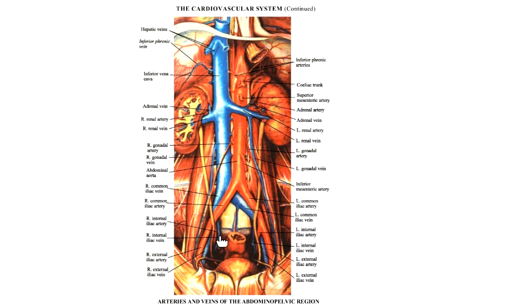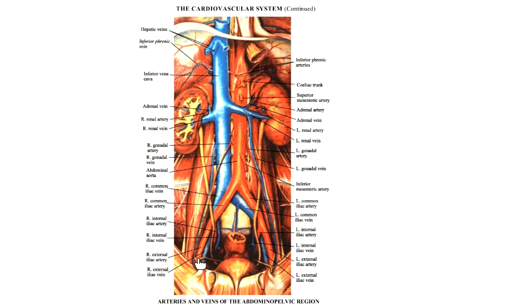If we look closely, each of these we can see, here's the right side. This one is the right external iliac artery. And near the ureter, we're going to see the right internal iliac artery. The internal iliac artery is going to help supply the right side of the pelvis with blood, and the external iliac artery is going to supply the right leg with blood.